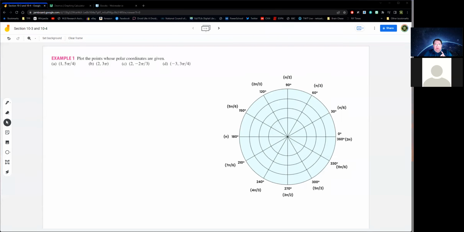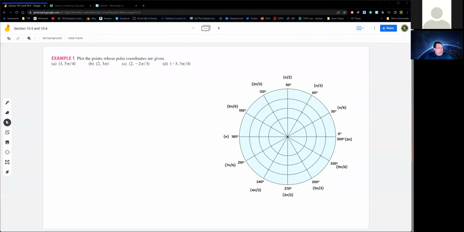So on Thursday's class, we talked about parametric equations. And we looked at how parametric equations use the x and the y coordinate with the parameter of t. Tonight, we're going to start looking at what's known as polar coordinates. As you can see on the screen, polar coordinates are a circular graph, basically. You can take these and change them to Cartesian planes or points, which we're going to look at as well, to be able to go back and forth between them. But they're really designed to be graphed on a circular polar coordinate plane.